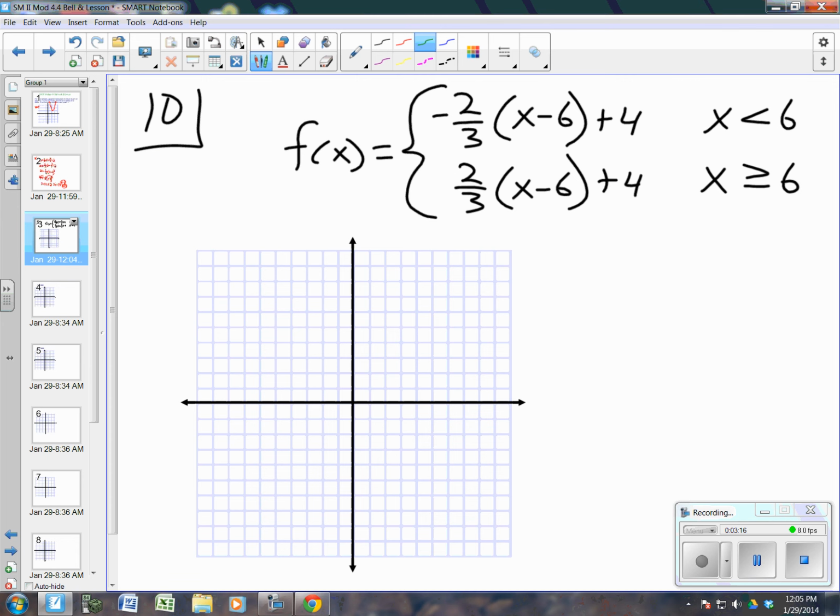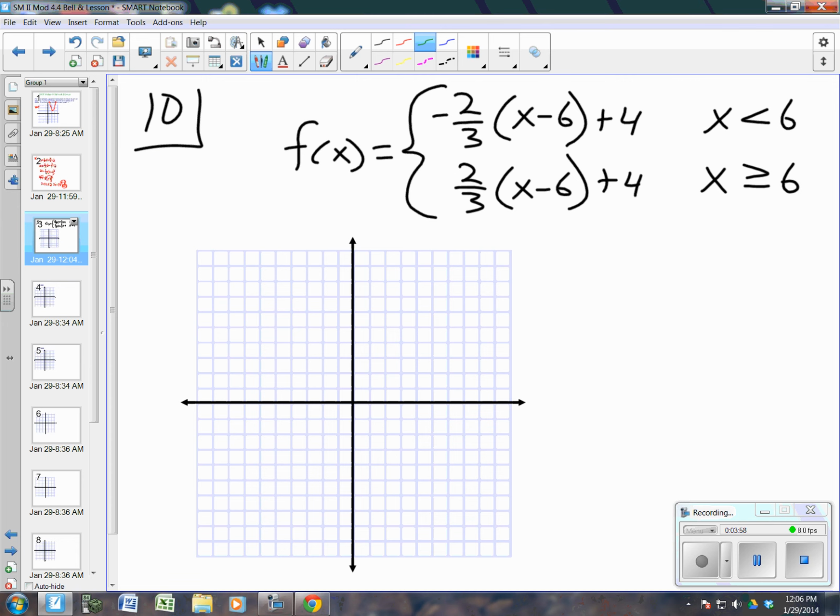All right. So, you guys, I have to graph this. And so, notice, what kind of graphs are these? Are these linear, quadratic? What are they? They are linear, aren't they? Okay. So, I'm going to take right here, and this linear equation, it's written in point-slope form. So my point is actually positive 4. Because if it was on the other side, it would be y minus 4, right? And that's the form. So it's actually 6, 4.